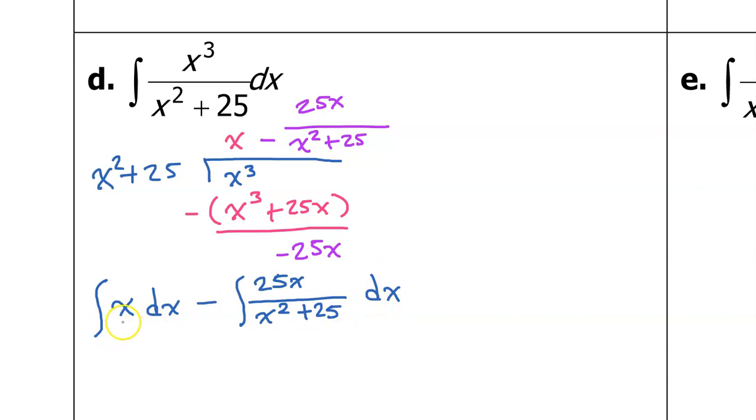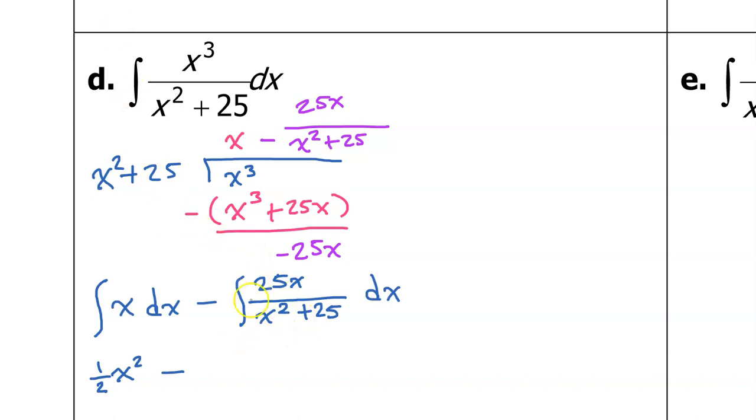The integral of x is just going to be x squared over 1/2, x squared divided by 2, which I will just put the 1/2 out in the front. Moving on to the next term, I am going to do some U-substitution actually.